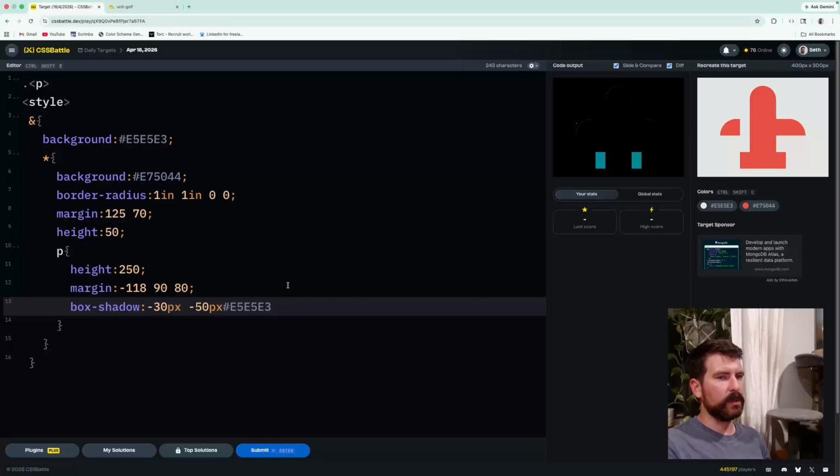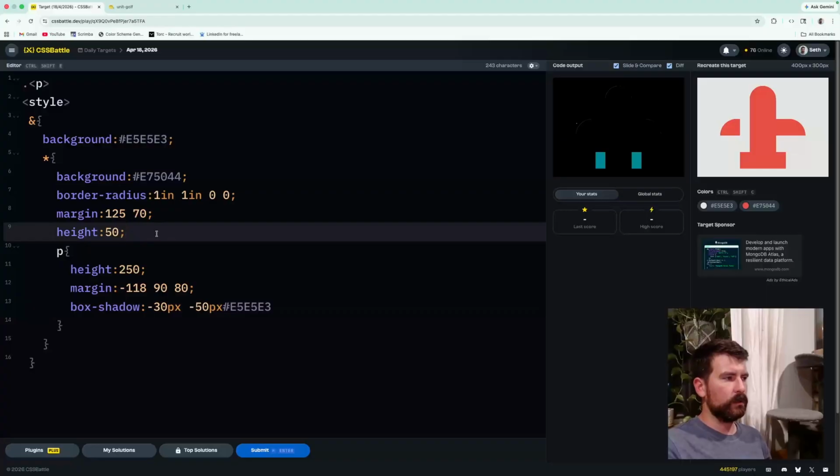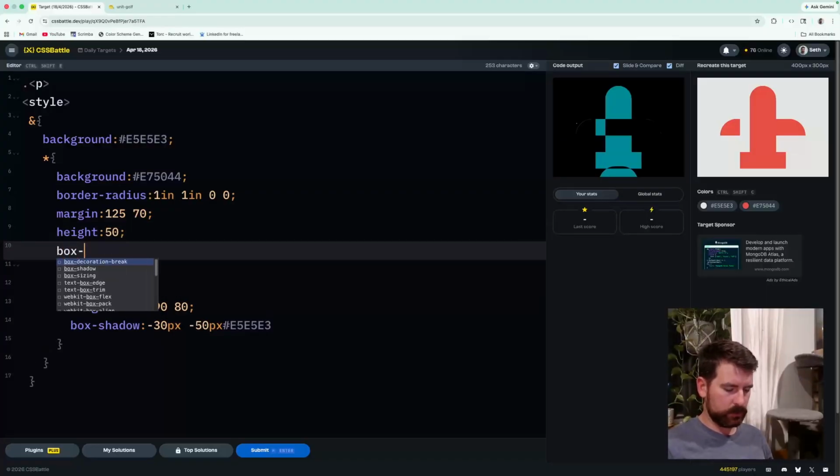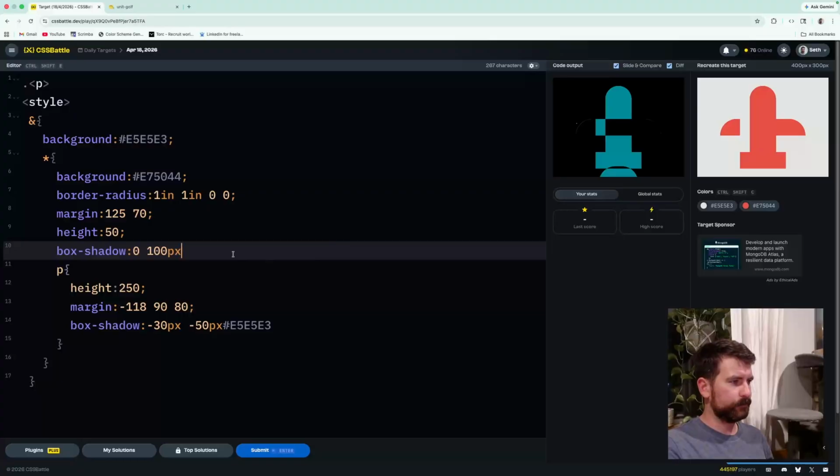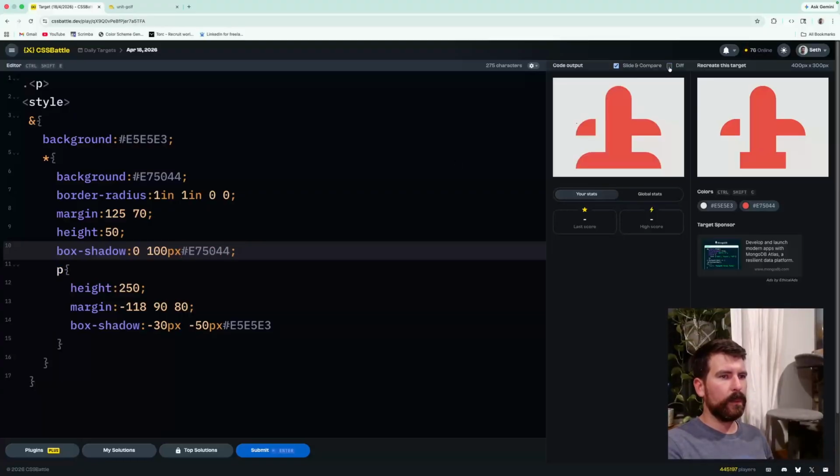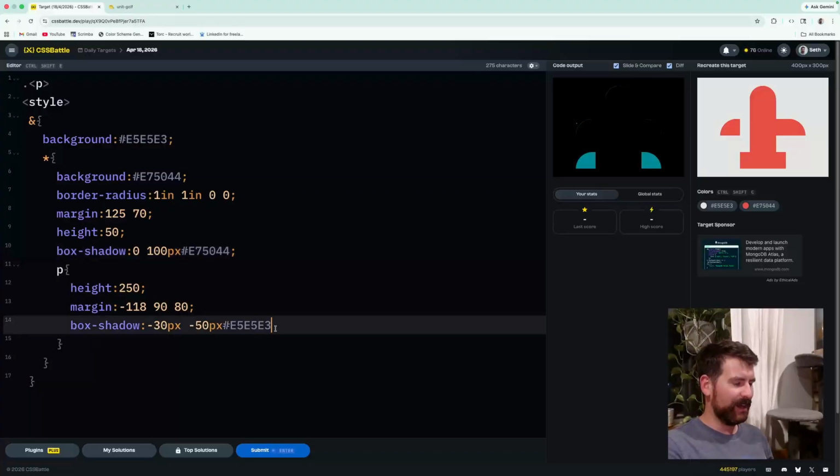And it would all be the same color. So here, box shadow, 0, 100 pixels, and it's going to be red. Oh, that was actually right. And then we're going to go like -50 and 100.